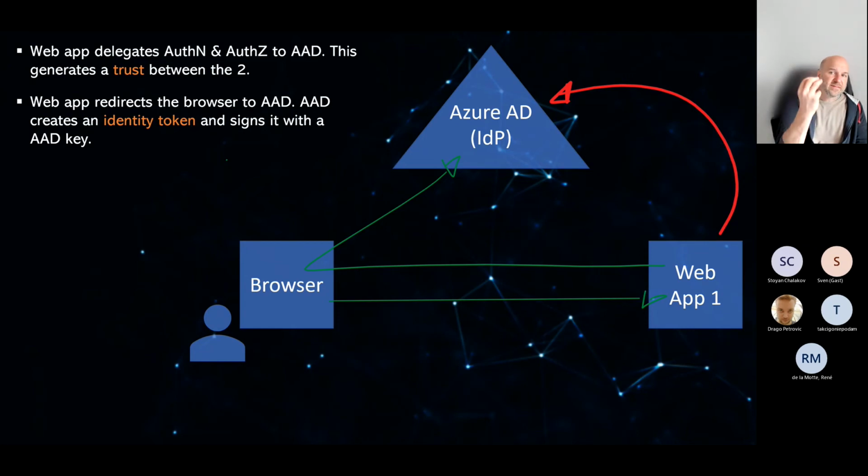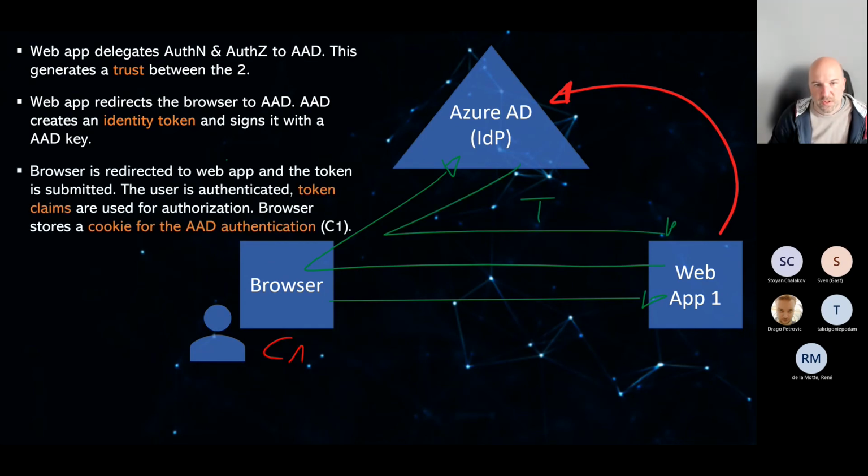And then an identity token is created for me, right? Because I'm a person, I authenticated as Marcel with my username and my password. So an identity token is created. As you can see here, Azure AD signs the identity token. This is used for the proving process afterwards. All right. Now what happens, as you can see, once I authenticated as a person, a cookie is placed on my computer, which is down here, which is C1, so cookie 1. This is the authentication cookie that has been created to reconnect back to Azure AD. It cannot be used for the web application. This is a cookie just between the browser and Azure AD, right?